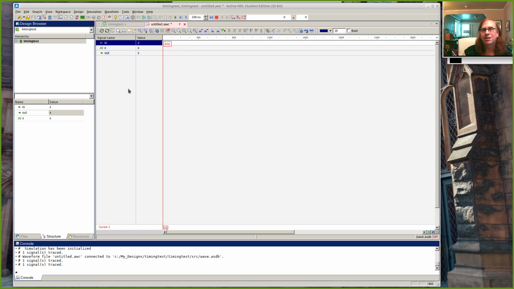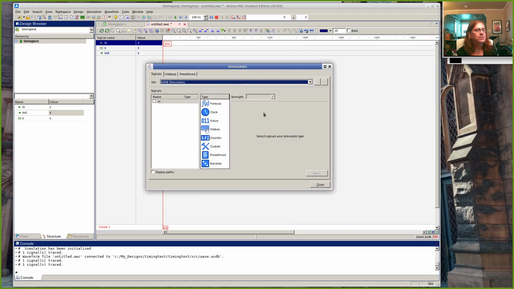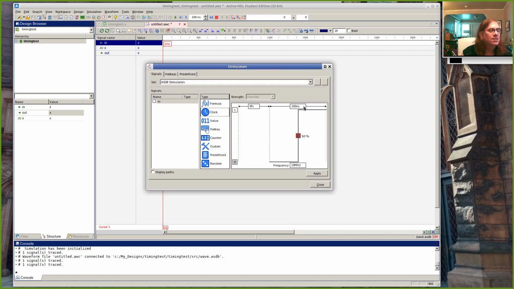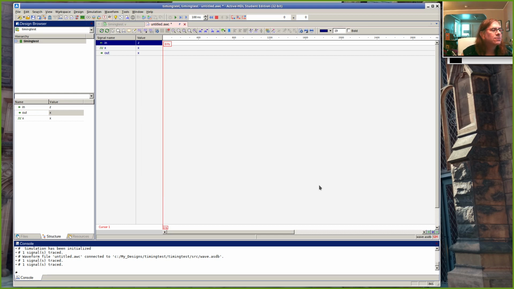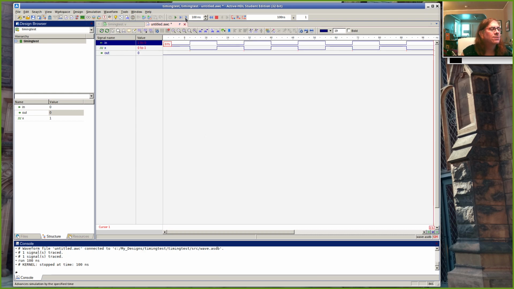I'm just going to use a clock, which is popping up in a different window here. So for input, we will set up a clock, and I'll go with 20 nanoseconds. And close. All right, so let's go ahead and step this simulation a little.